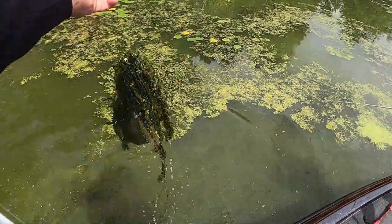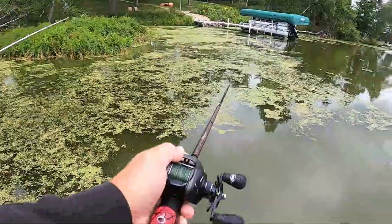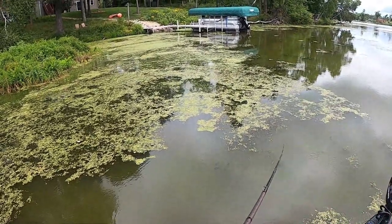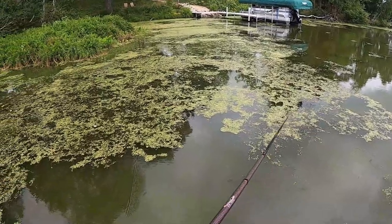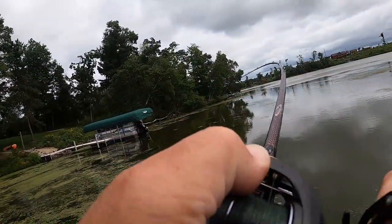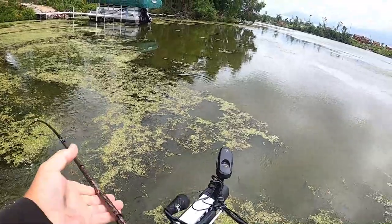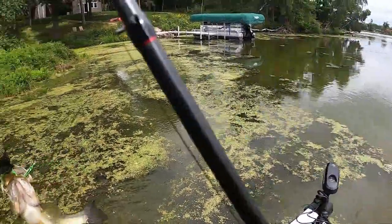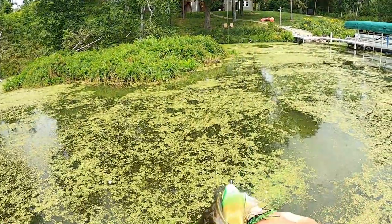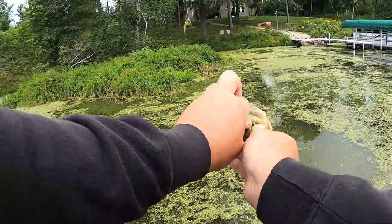Got that one. Of course, he's just a tiny guy. More salad than fish. What's that? That's a decent one. Nothing huge, but look at that, another one. Both hooks in it. Not one hook, I guess. But still. Way down there.